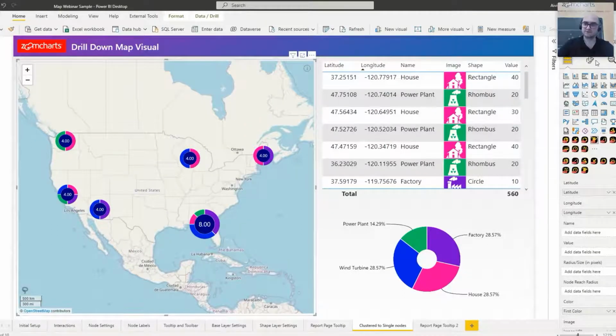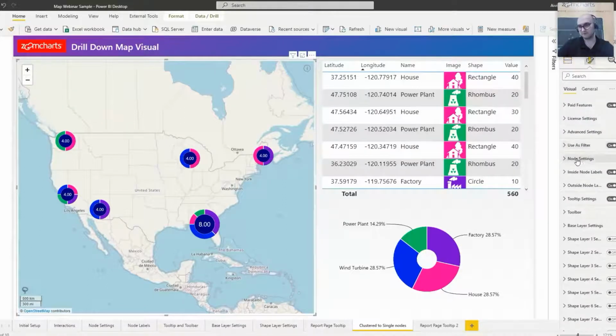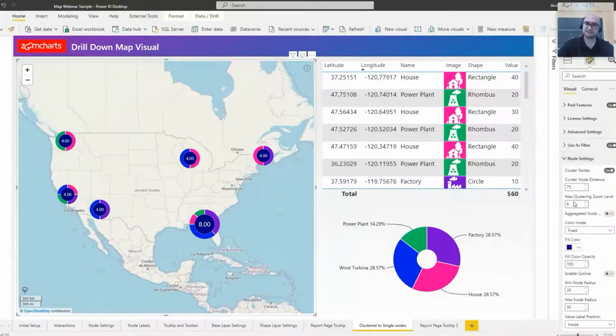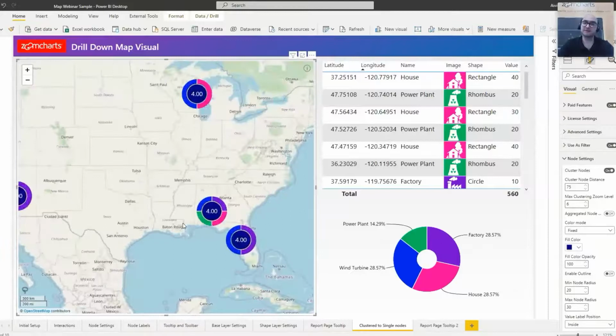If I go into the settings, node settings, and this is your friend right here, there's a setting called max clustering zoom level. What it defines is the zoom level at which you disable the clustering mechanism and start to focus on individual nodes. Why this is important is visible right here. We have a lot of different points. If I zoom in, the donuts split based on proximity.